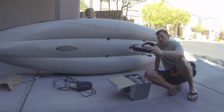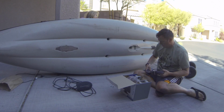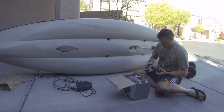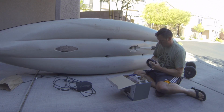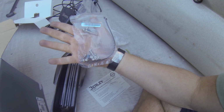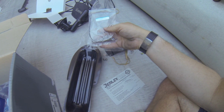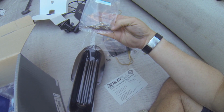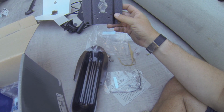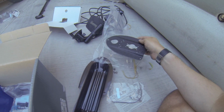All right, so here's the new transducer we're mounting. As you can see, it definitely won't fit in there, and that's where the Berley Pro comes into play. So let's go ahead and unbundle this thing. All right, so in the box with the Lowrance is this little hardware pack. Out of this hardware pack, what we need is these four little machine screws, and those are going to attach the transducer to this plate. So let's go ahead and take care of that.